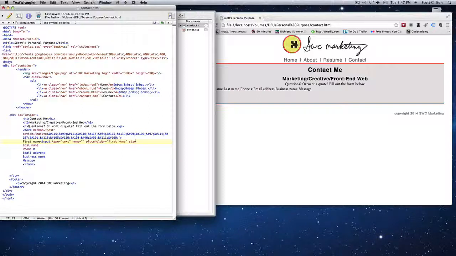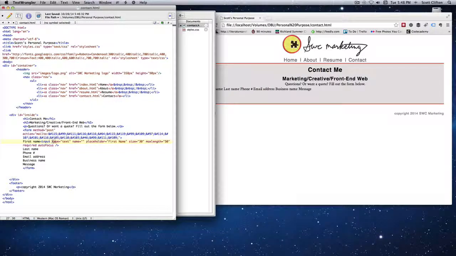Then you want to give the size of the box, and you're giving the amount of characters that you're going to allow someone to put inside this box. And you can give a max length. So the box can be actually shorter than the max length, which means you can go further than just the size of the box when you're inputting text. So if I wanted to put 50, that means the box will go further than just the size. And I'll show you what I mean by that in a second. Then you have a few just values that you can add. You can add required, and autofocus is another one. These two values are not common.